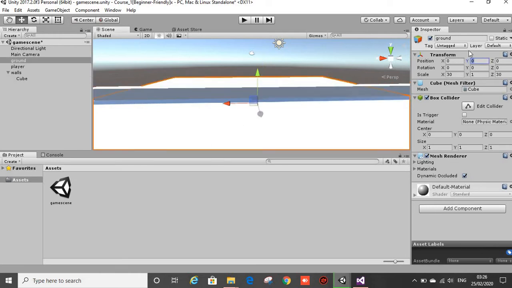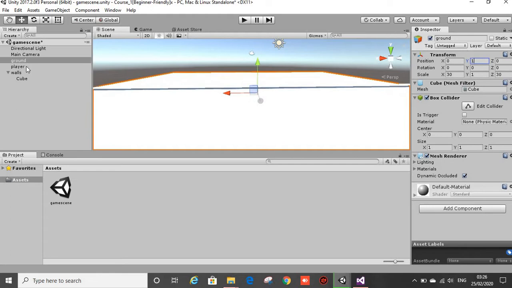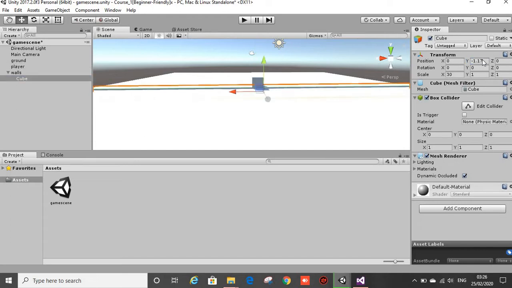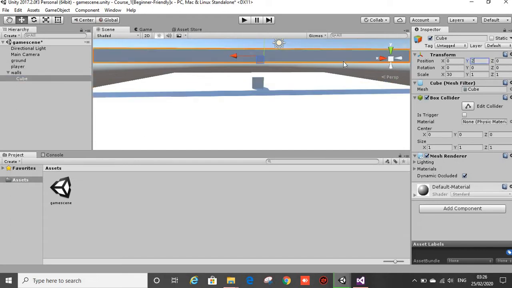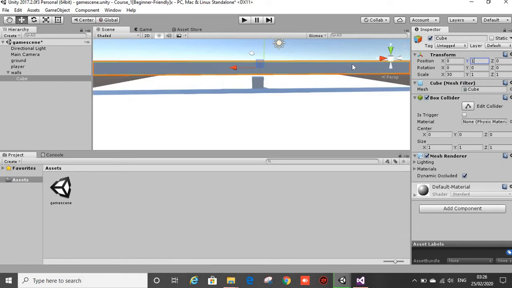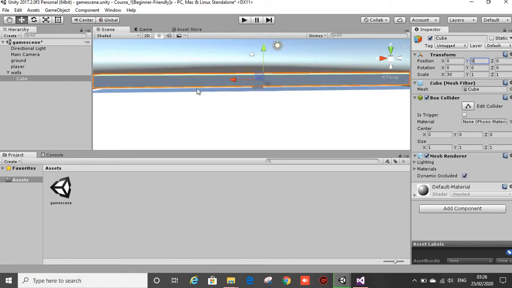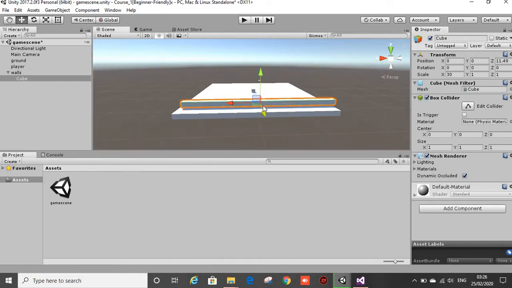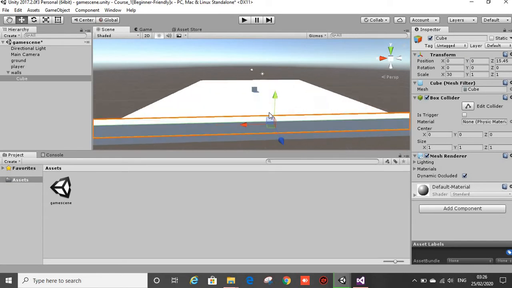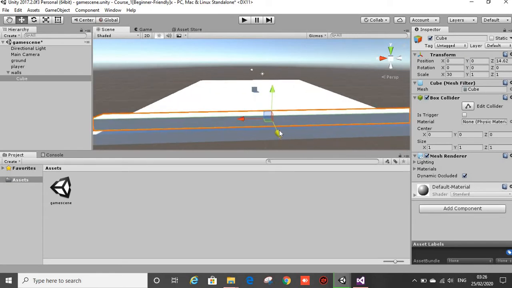We're giving ground 1, keep the player 2 and keep the cube 2. Okay, it fits perfectly on the ground. So just keep it exactly.